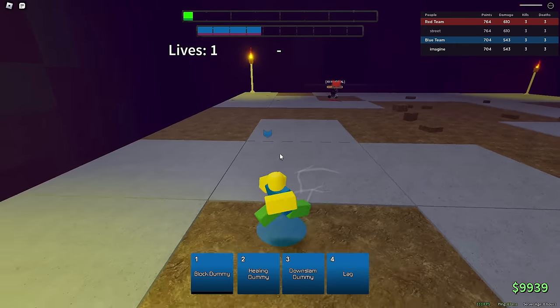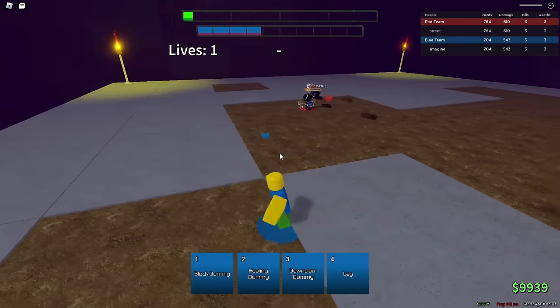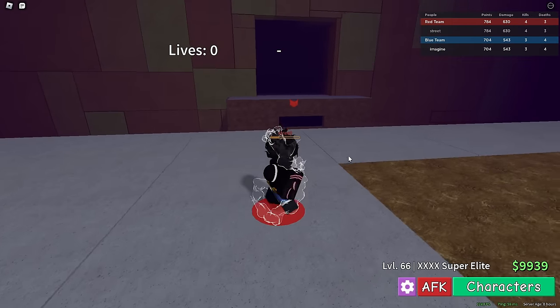Why are you running? You're in mode and I'm super dummy, bro. Please be so for real right now. Please be so for real. Come on. Oh my gosh, bro. What do you want from me?